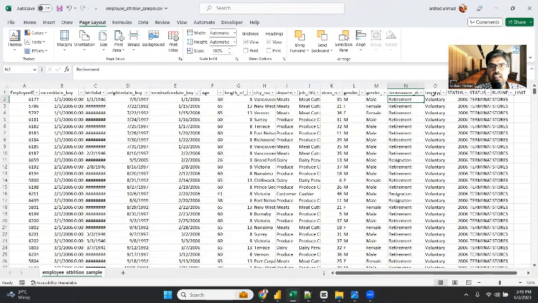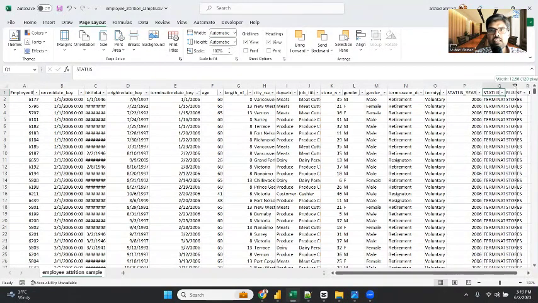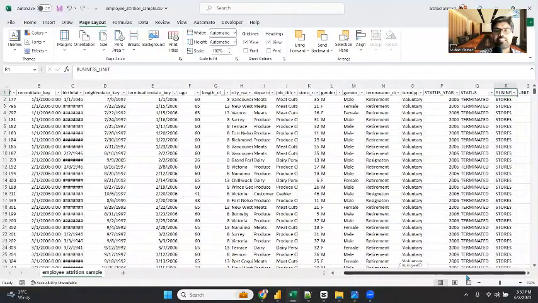Was it voluntary, retirement, or involuntary? What is the status as of this year, what is the final status of that particular employee, and what is the business unit.